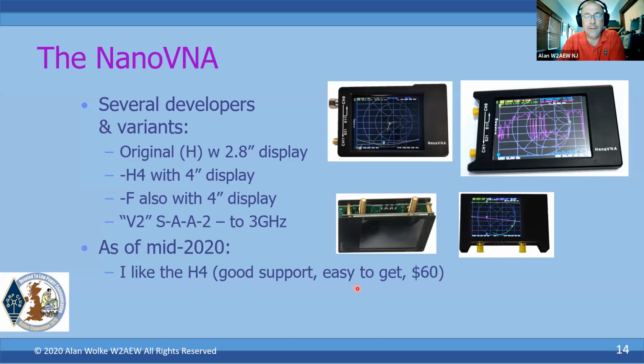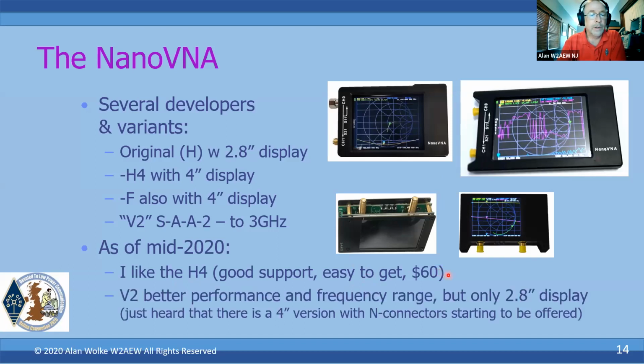It's easy to get. Performance is certainly good enough for most everything that most of us amateurs want to apply it for. And it's got some pretty good support. There's a number of folks that are doing enhancements to the firmware and things like that. So I kind of like it.